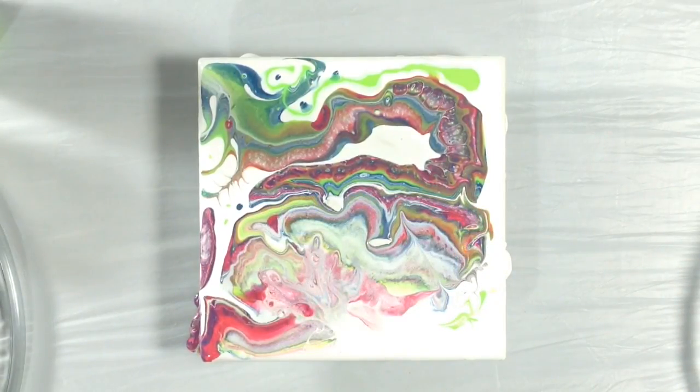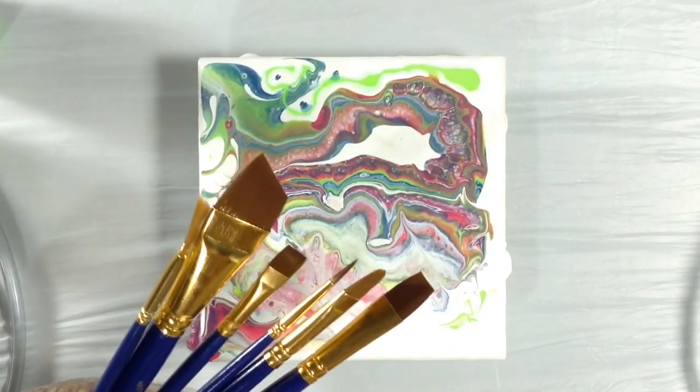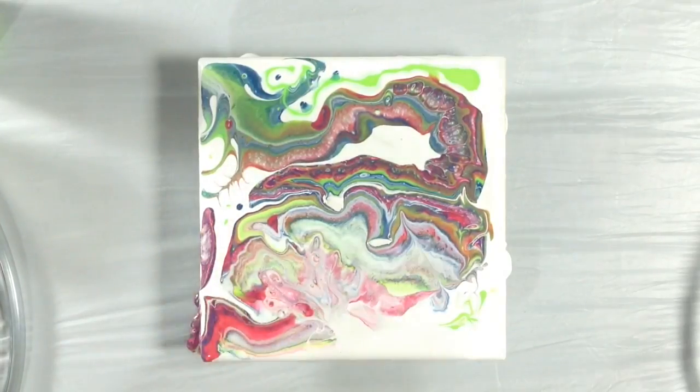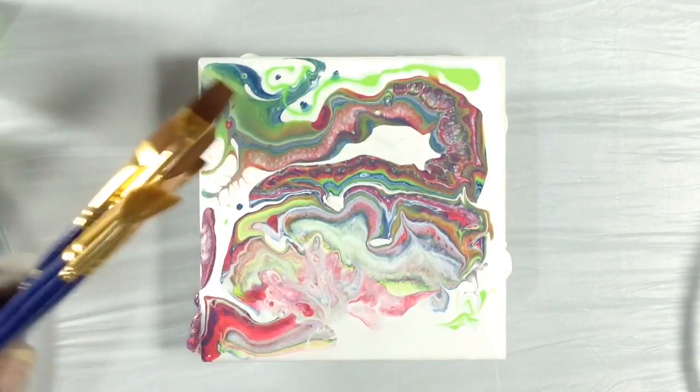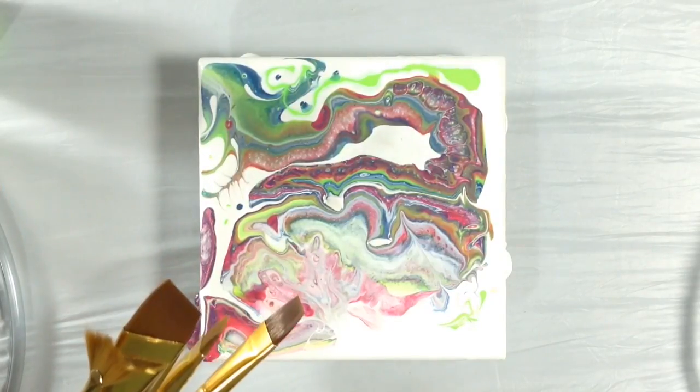Now, obviously, one of the best known things to move paint around are paintbrushes. And they come in all different shapes and sizes, all widths. For these, I'd recommend the cheapest you can find. We're not painting with them in the traditional sense, so you don't really want to use good quality ones for this kind of thing. We're just going to be pushing paint around, so ultra cheap ones are just fine.